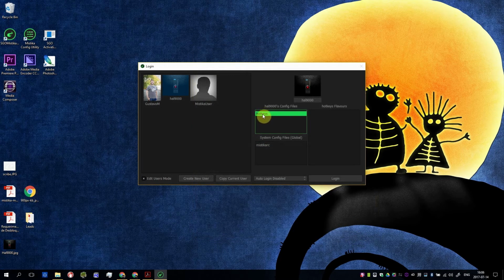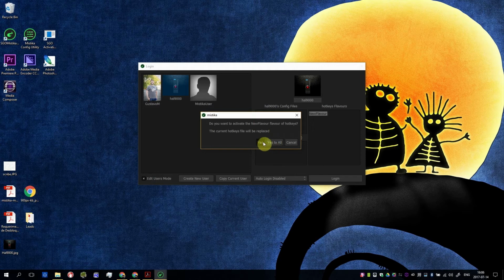And what you can do as well is you can save different flavors. For example, if you want to create an editing shortcut keyboard, or if you want to create a more effects-based shortcut keyboard. So all you need to do is right click, and you see here there's an edit file, but you can actually save as a flavor. So you just click here and it's going to say new flavor.